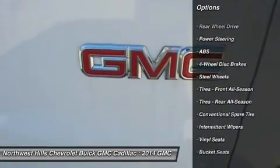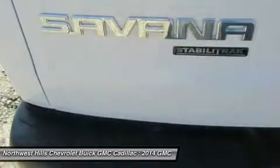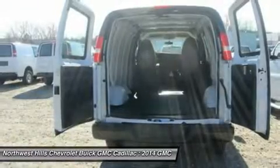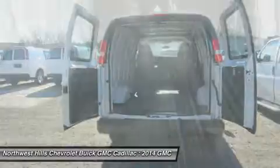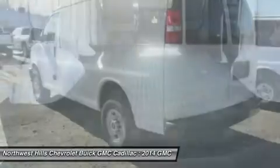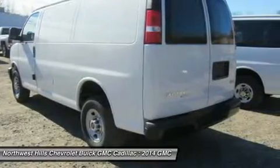The accommodating interior of the Savana cargo van is designed to put everything you need within reach. The well-organized instrument panel and driver information center will help you get the job done right. The panel features easy-to-read gauge clusters including fuel level and maintenance monitors. Plus, available features such as cruise control, leather-wrapped steering wheel, and steering wheel-mounted audio controls allow you to customize your vehicle.